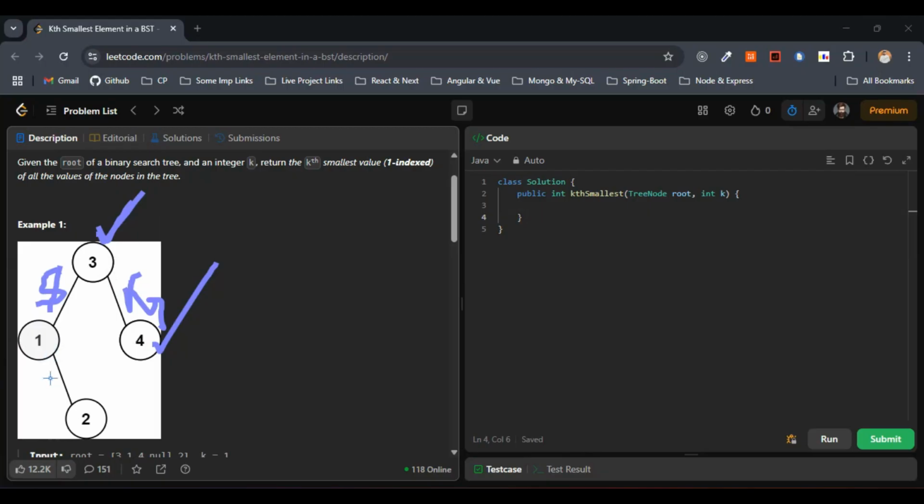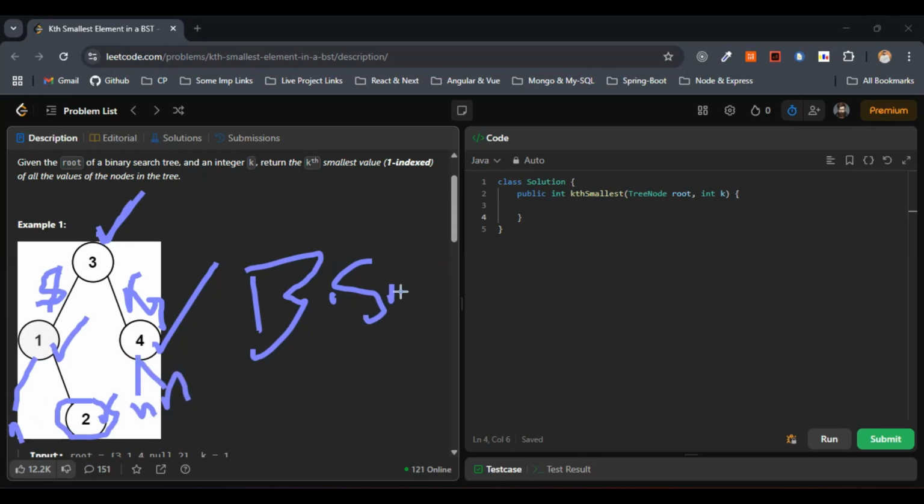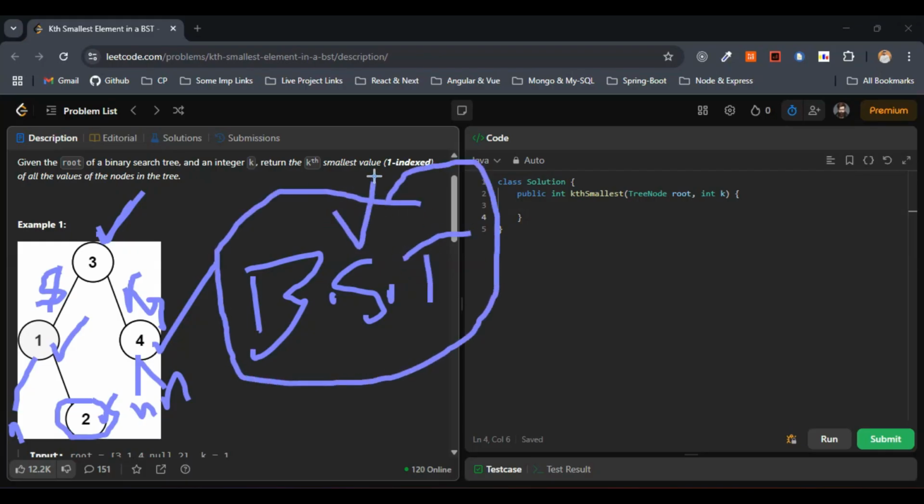And here we also have 2, and null here; we don't have any value, so let's ignore that. The right subtree value should always be greater than the node, and 2 is greater than 1. So this is a binary search tree, but not a balanced binary search tree, because we have null here and on this side we don't have a value either. This is quite obviously a binary search tree. I hope the question part is completely clear.